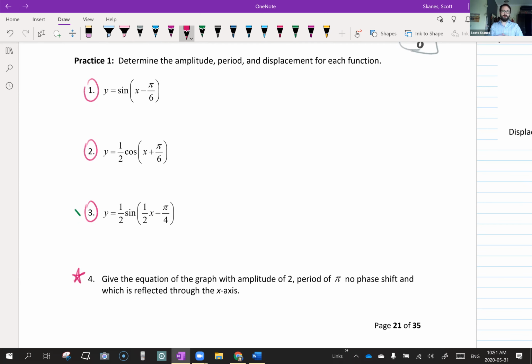You can type out your answers or just write them yourself in your notebook, but I'd like you to try them. If you can do these, then you can pretty much do any of the questions that I want you to do. The rest is just gonna be practice, okay? So I'll come back to you at 10:55. Do as many as you can.